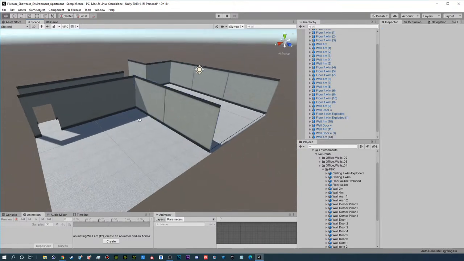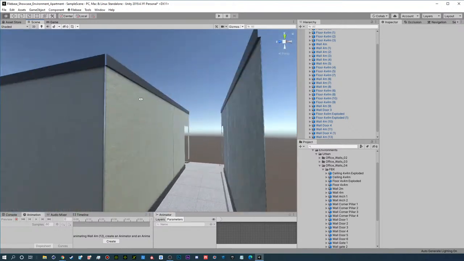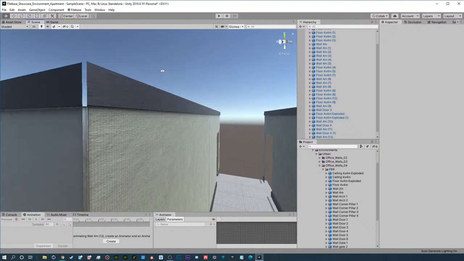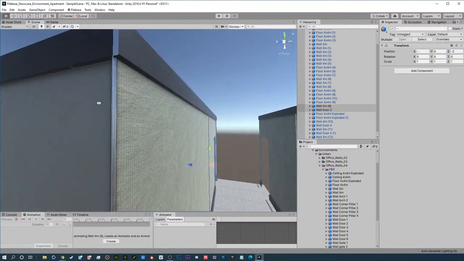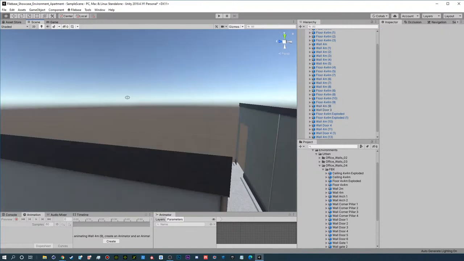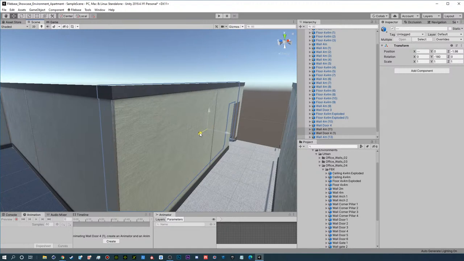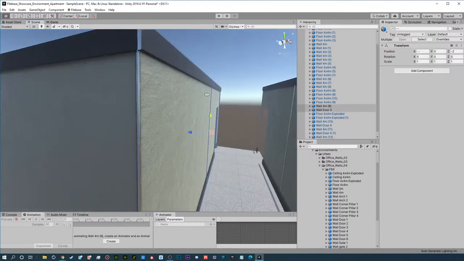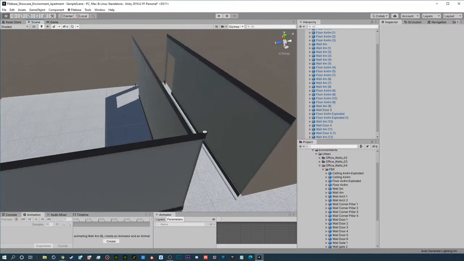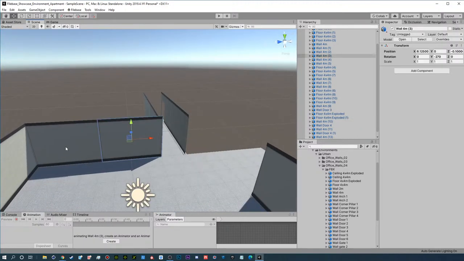So I'm just going to go ahead and give that some distance. Basically, when designing these, the idea is you don't want this gap right here. You want this stuff to connect. So if you have to, hold B for Vertex and kind of push it in to connect the two. And then you can adjust your gaps here. So I have no issues with my gap there. We may end up just dropping a column onto here to hide that, because it's so small and so insignificant that we'd spend a lot of time working on that.